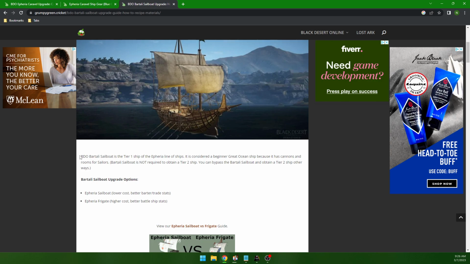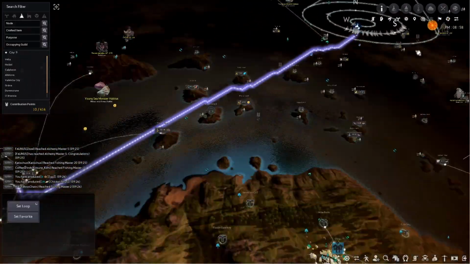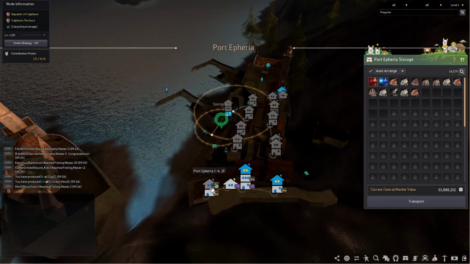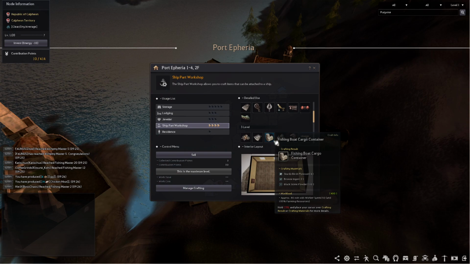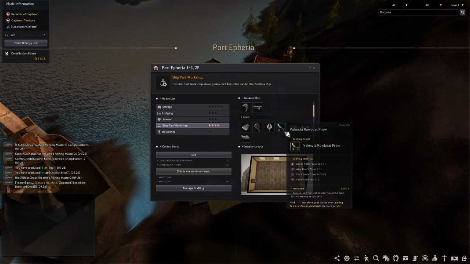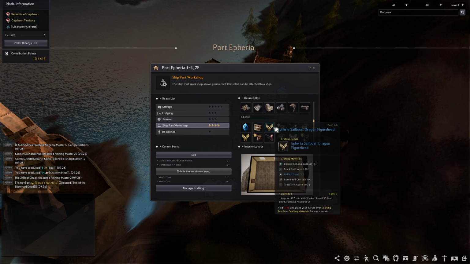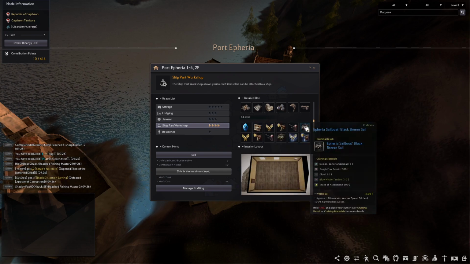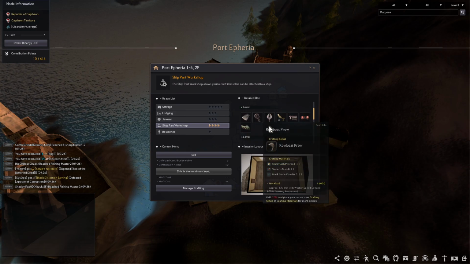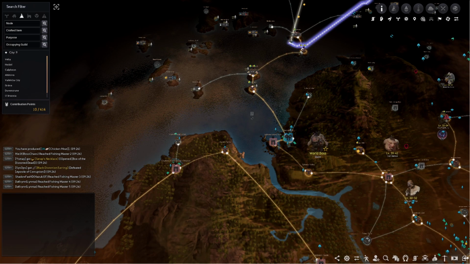And I do have to put the disclaimer in, just like they did. You don't have to get the sailboat to get a tier 2 ship. You can actually just go craft one in the shipyard. You can make parts and stuff. So, you know, you don't actually have to do it this way.